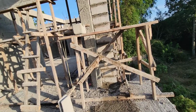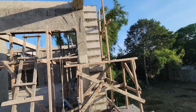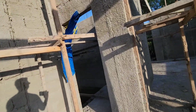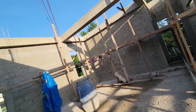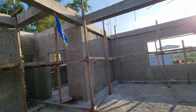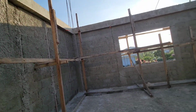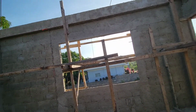So I've got this part done. There's this side over here. Wednesday, they're supposed to start doing the smooth finish, nice, and the openings here, make them nice and straight. So once we have those openings smoothed out and finished and all proper like, then we can get measurements for our windows and get those installed.